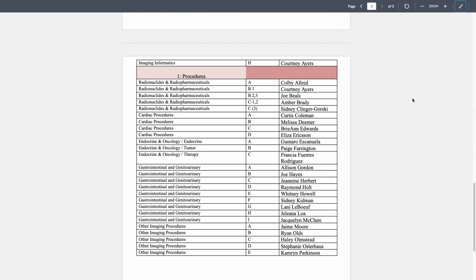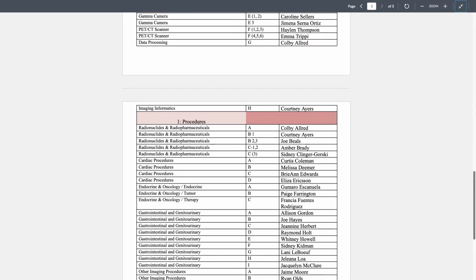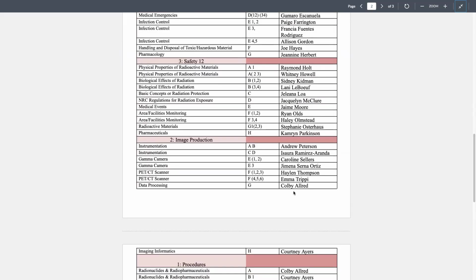So what we're going to do when we meet together is present in order of what has the highest question value. So we actually will start with procedures, okay? That means, sorry, Colby, I went alphabetical order, brother, and you're going to be starting us out, so you get that hot seat before everybody's comfortable. I apologize for that. So you'll have radionuclides and radiopharmaceuticals A, and that's where we'll start. Look through here, you'll find 2 sections. So there's Colby on that one, and then you'll notice if I come back up, I started again. I went to imaging procedures, then safety, then patient care. I think Colby has another one somewhere up through here. Anyway, yeah, image production.